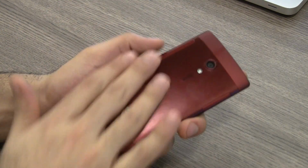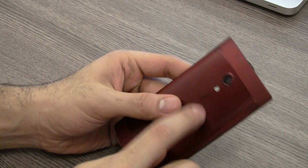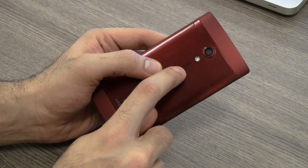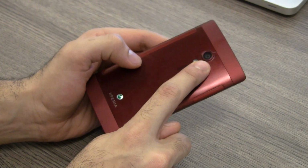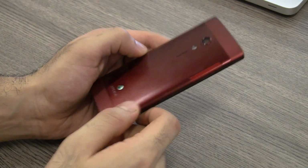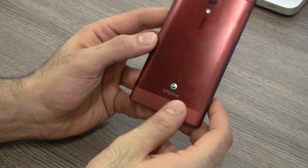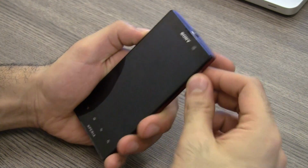And on the back, you will see a Sony Xperia piece sort of back, which is a unibody aluminum shell. You have the speakerphone directly in the center over here, along with the LED flash, and you have a 12 megapixel camera, which has a slightly larger lens compared to the Xperia S. You have the Xperia logo at the bottom. And let's quickly go ahead and power it on.